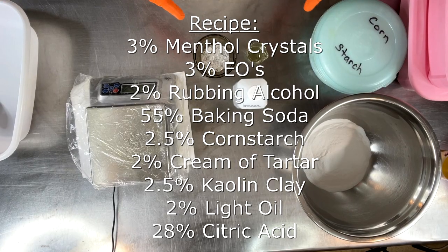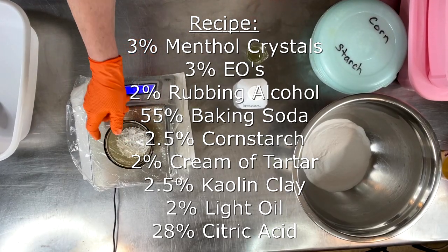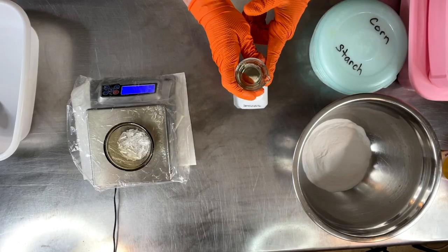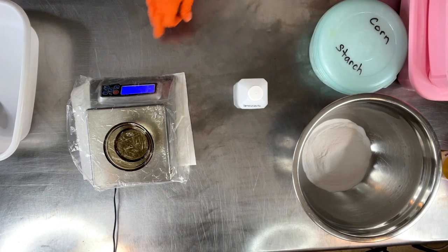Allergy season is upon us. Let's make some shower steamers, shall we? Okay, we're going to put some menthol crystals. I've already got those weighed out. I've already got my fragrance weighed out. This is lavender and chamomile essential oils. We're going to pour that right in to start dissolving those menthol crystals.